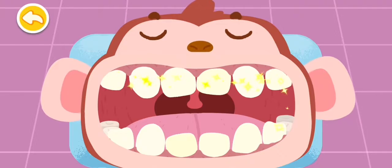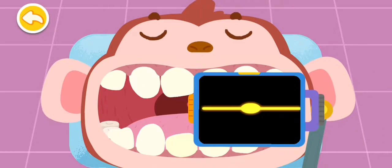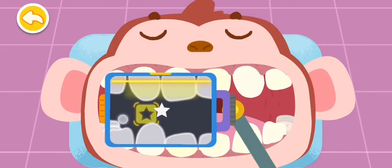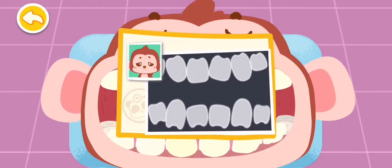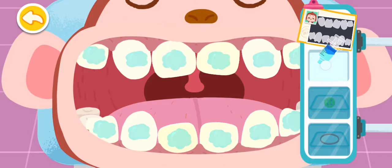Spit out the foams when you rinse your mouth. Check the teeth. Drag the machine and aim at the stars. The teeth are all crooked. Corrective treatment with braces is needed. Cleaning gels can make teeth smoother.